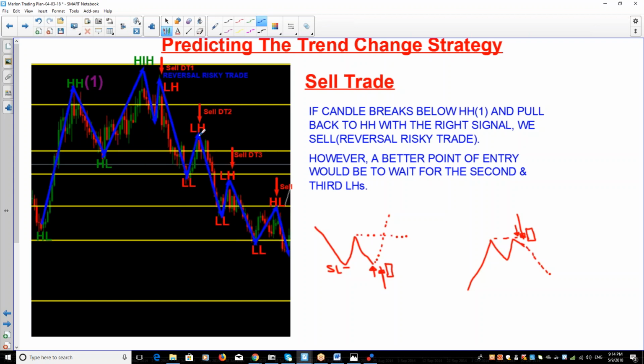So my trigger here is either a pin bar or an engulfing. Now, as I said to you, the pin bar engulfing has a higher probability. The only difference is that it requires a bit more risk because you're entering down there instead of there. You would have entered your trade here as an entry, but if you're using the pin bar, you'd have entered there, so you'll be saving all of this wastage. Sorry to use the word wastage, but that's what will be happening there. But the only thing is that you're going to have a bigger stop loss, so you're going to have to put up a bit more risk than before.